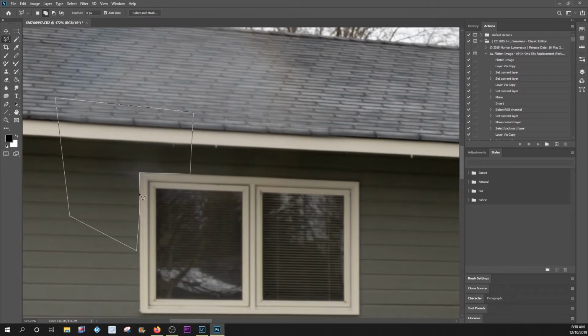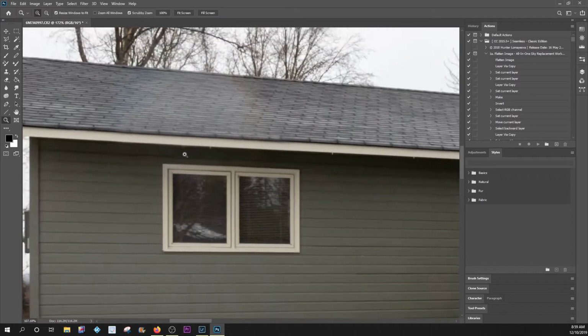This way you can use the clone brush a little more liberally and not worry about painting over the trim. Probably would have been easier just to do that from the start. Control D will unselect everything from your selection.